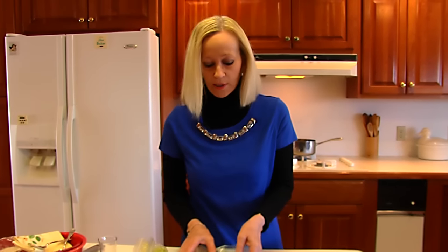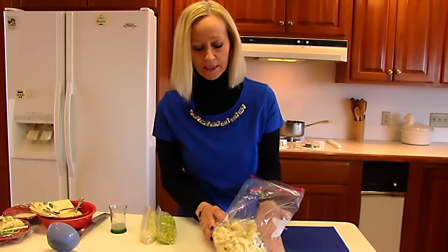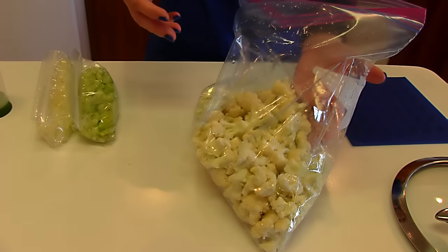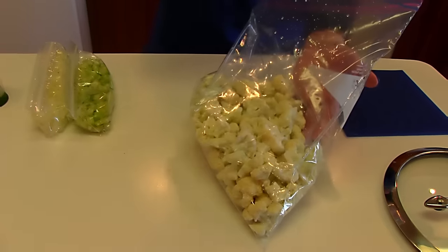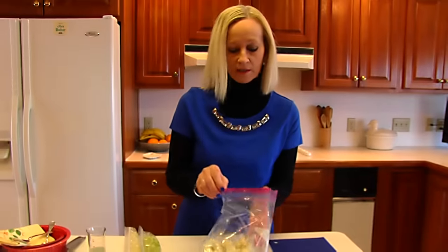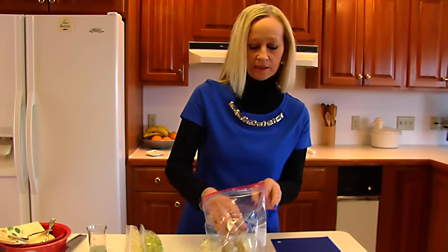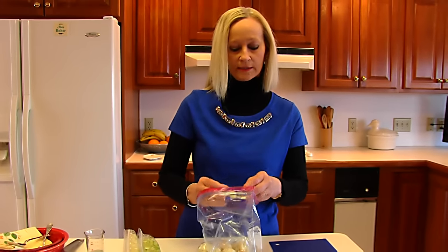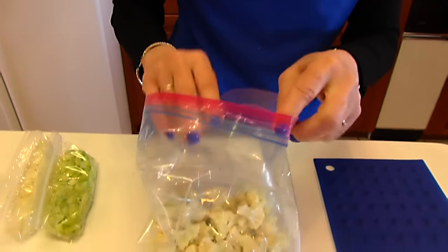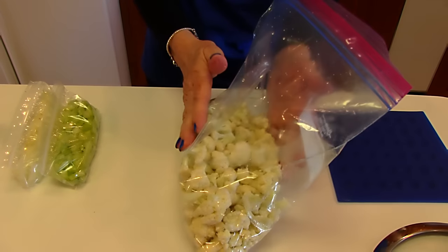While that's coming to a boil, I will tell you about my cauliflower. This was a small head of cauliflower and I just washed it, removed the outer leaves, cut out the core, and removed any brown spots I might have seen — although there were hardly any at all. This is very fresh. I just tore it into florets, any size that you want — it separates very easily. This is one small head; you can use more if you like.